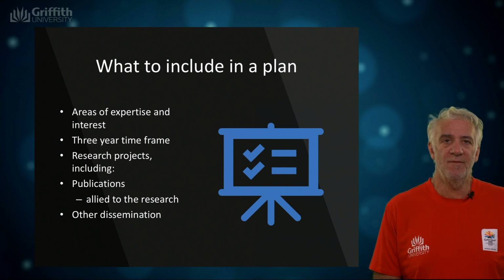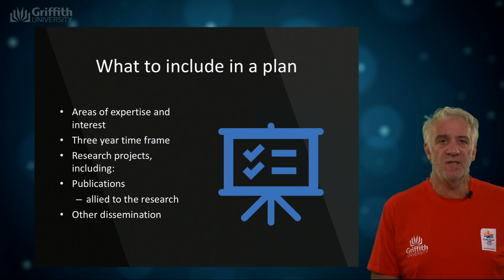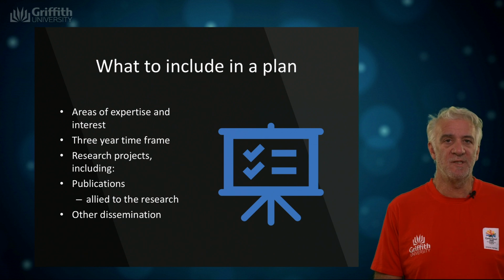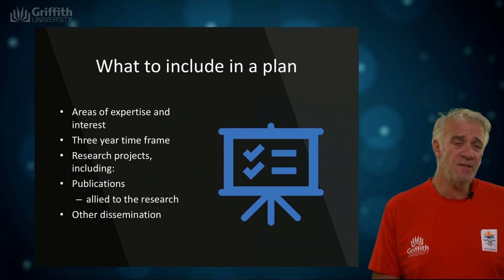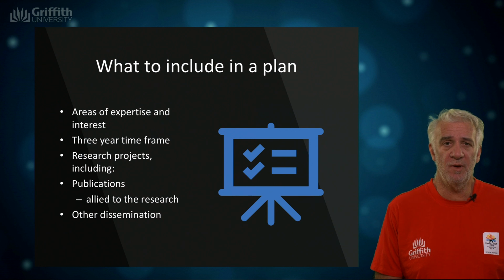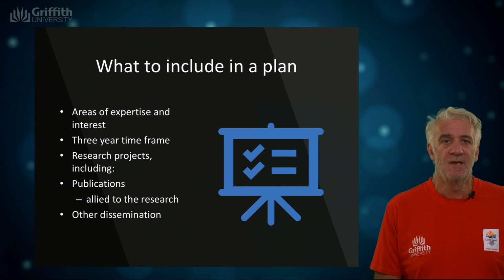So what things should you have in a plan? Well, the first thing you need to do is list down your areas of expertise and interest. Now these can change and develop over time, but you don't want to end up with a random collection of different ideas based on what the current flavour of the month is. Set them clearly and based on what you really are interested in learning about, because you're going to dedicate a lot of your working life to these things.